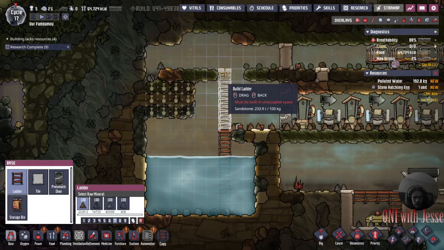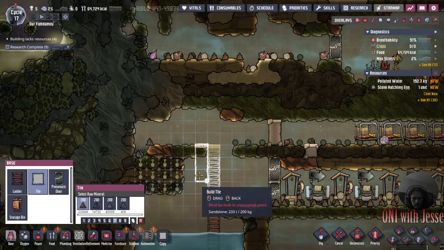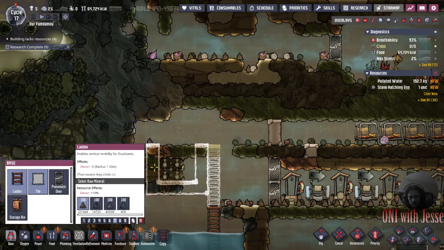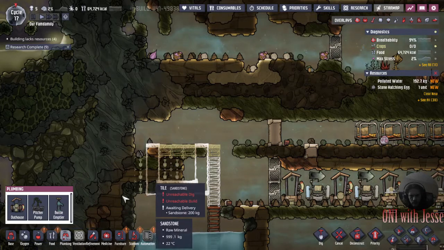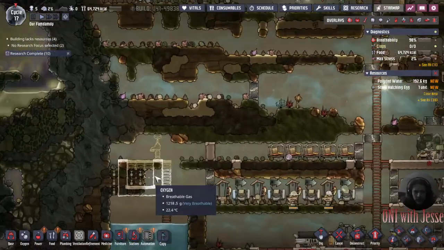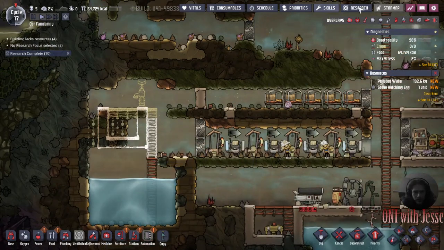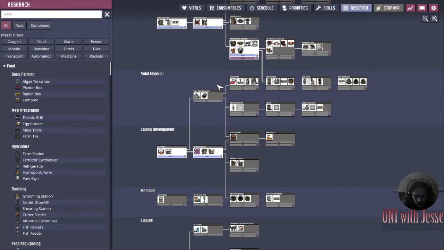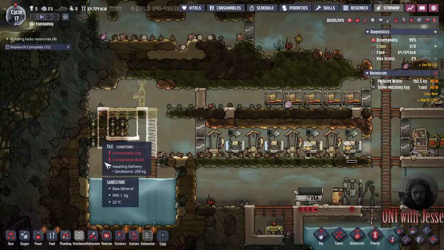I do need a second level here because what we're going to do is create a dumping pit. For any polluted oxygen, polluted water that we get, we'll put all of that in there. That'll be contained in here. Eventually it'll waft down here, but that's fine. When we get the research for the pumps, we'll be pumping the water into the refinery system.